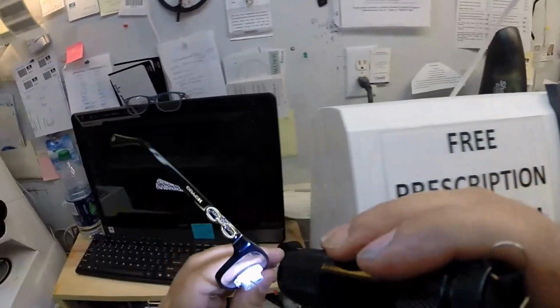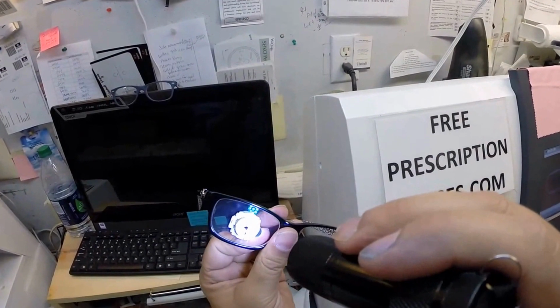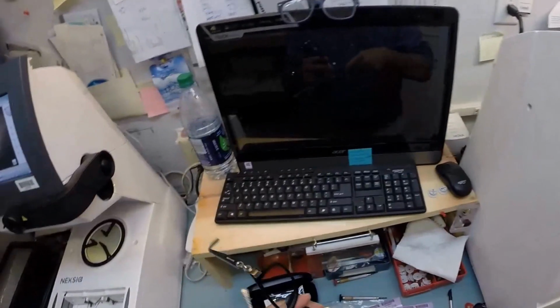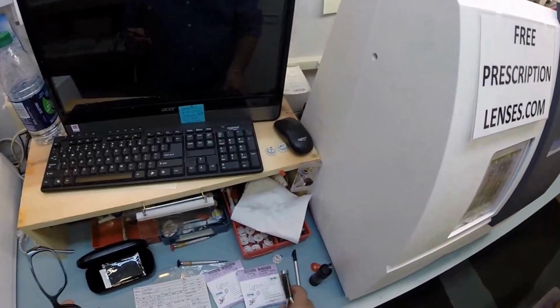This plastic frame does well with your prescription, or even stronger than that, this would be a great choice for that. But while the left lens is cutting, let's go ahead and take this block off. It is no longer needed.